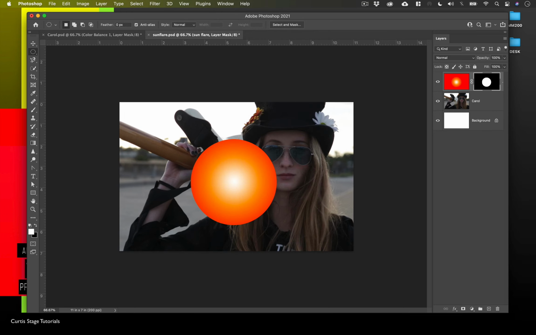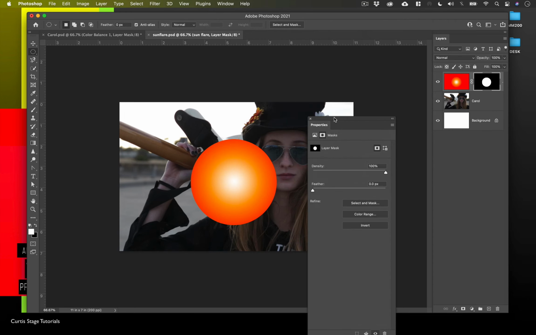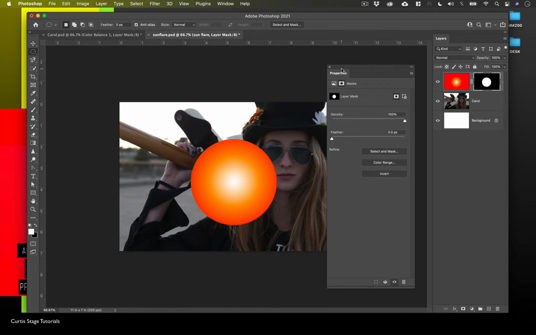When I get to the Properties panel, anytime that you're on the Properties panel, any tool you're on, any layer you're on, the Properties panel is going to turn into that object. So if I go down here to Feather, look at this. I can go down to Feather, and I can feather this mask now. I'm not feathering the sun over here, the lens flare that I made. I'm actually feathering the mask. It's really nice. I'm blurring the edge with the feather right here.